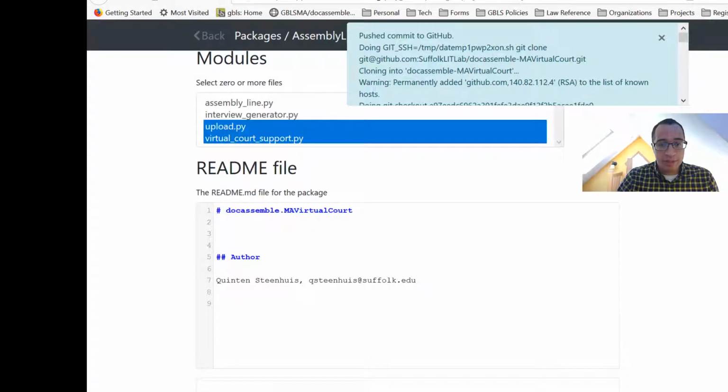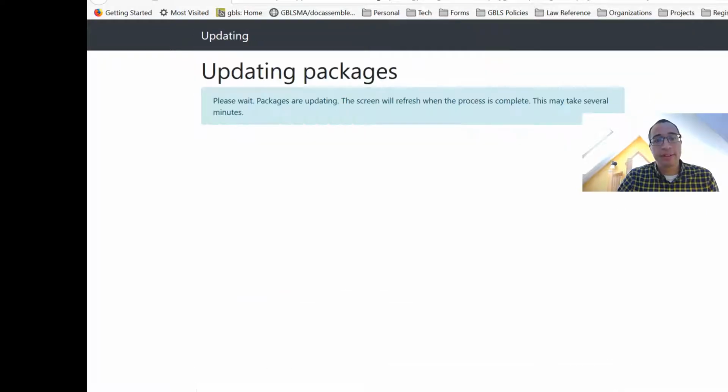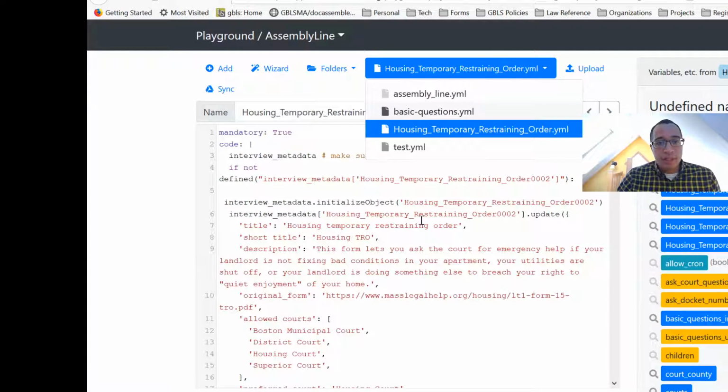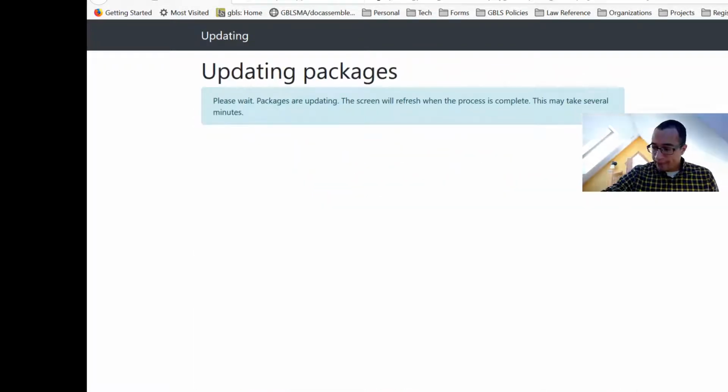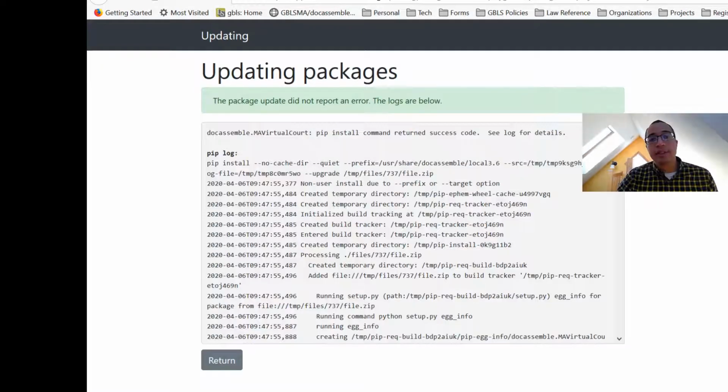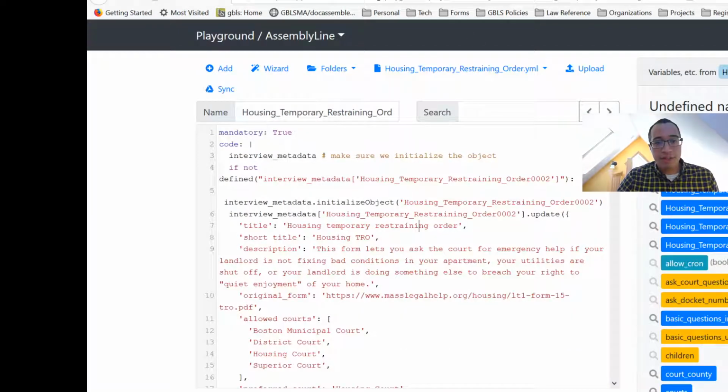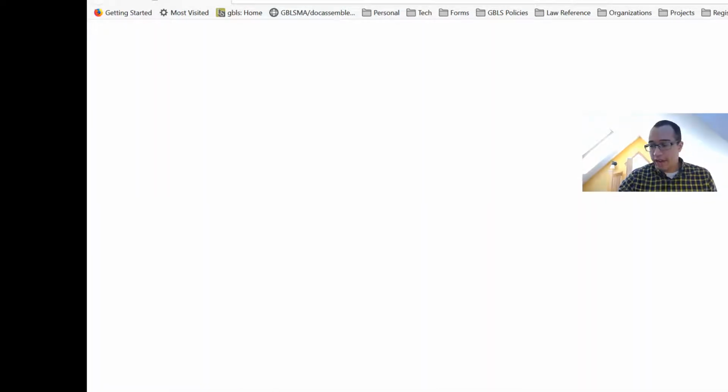Now I'm going to install this. I just put it to GitHub. Now I have to actually install it. Okay, so once that's done, let me just wait till that's done actually. All right, now I should be able to run this. And let's just see how the draft looks.